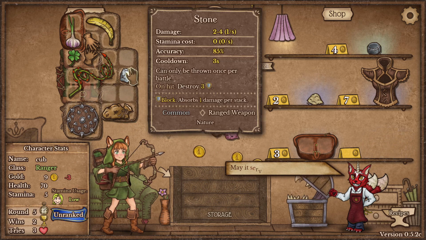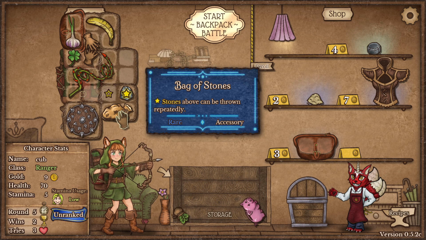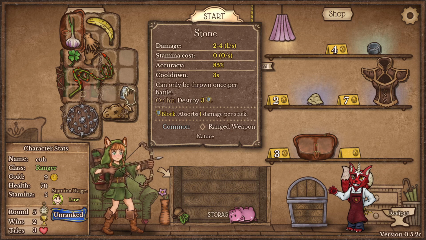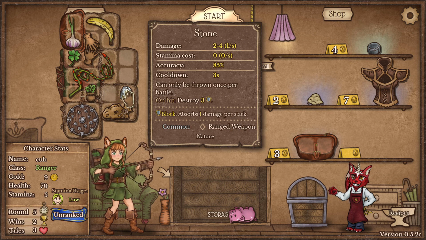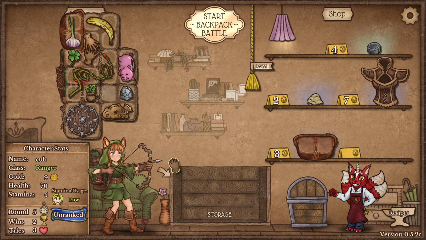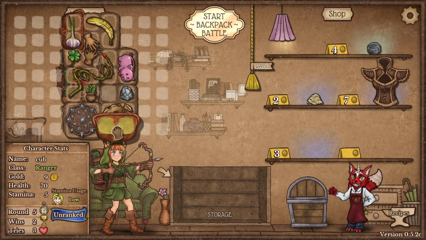I can use it to then place the stone here on top. And now this stone will get thrown repeatedly for the entire battle. This is actually bag of stones with 2 stones above, so I will need to find 1 more to fill this. It's actually pretty good in the beginning of the game at least, to get you through early rounds, I found. Let's pick up more space and reroll.